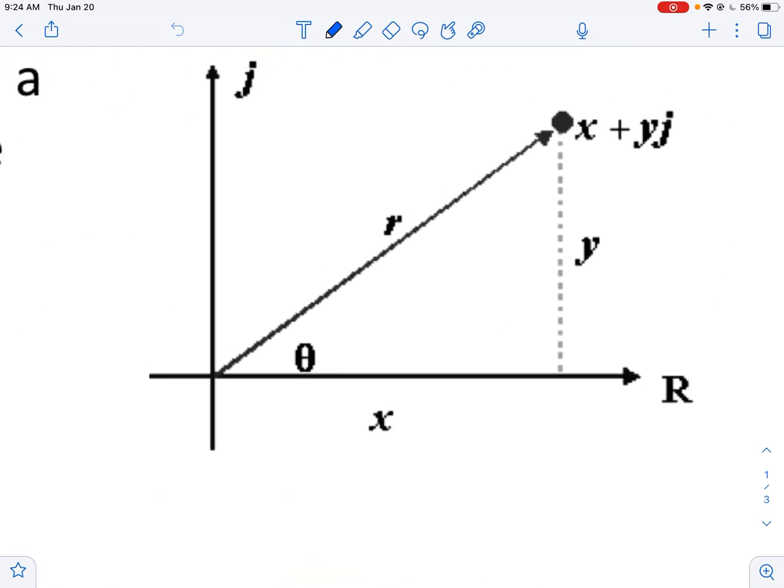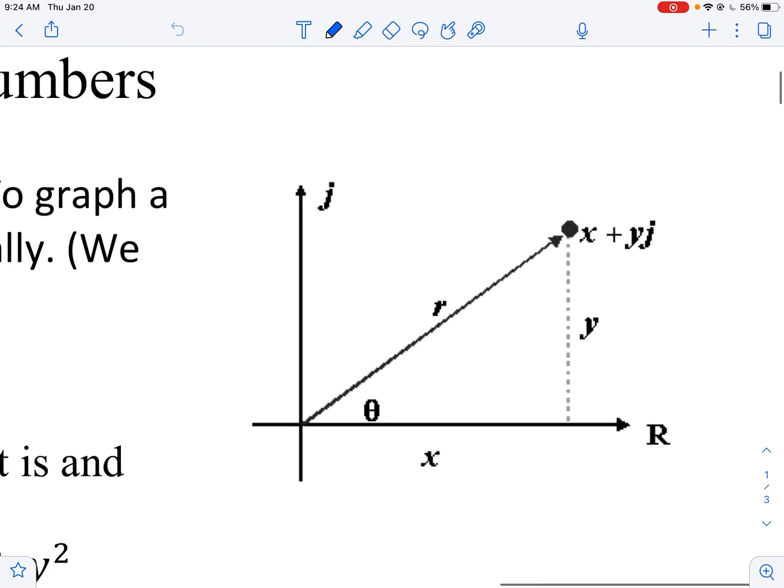And remember that once upon a time we had complex numbers in the form a plus bi, where this would be the real part and this would be the imaginary part, and you would just go horizontally a amount, the real part, and vertically the imaginary part. You're graphing it, turning it into a vector. So it looks something like this. Well, this is oddly similar to polar coordinates and rectangular coordinates, so they're all related to each other.